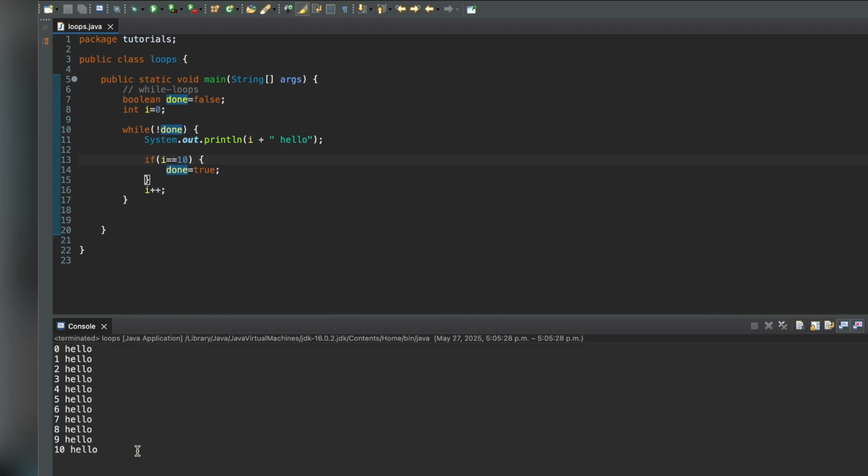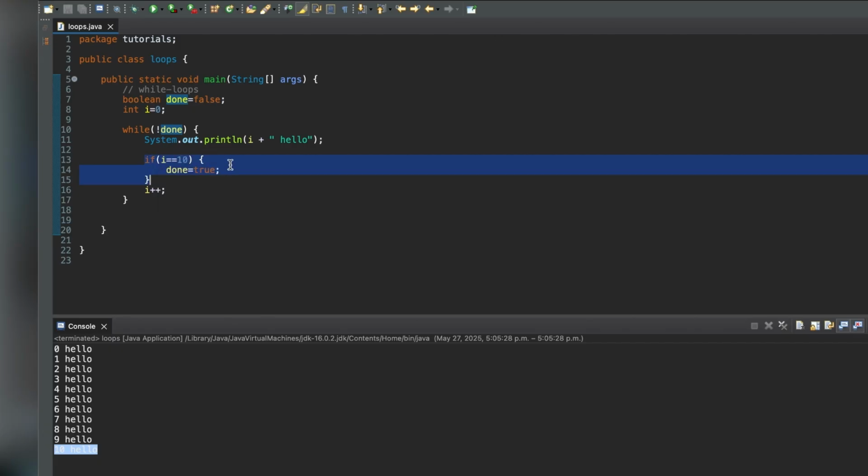And it worked how we expected it, because the first iteration printed i and hello. Then this was not true, so done is still false. Then it's incremented, incremented, incremented. Then once i reaches 10, this statement is checked, and it's like, oh, is i equal to 10? Yes.